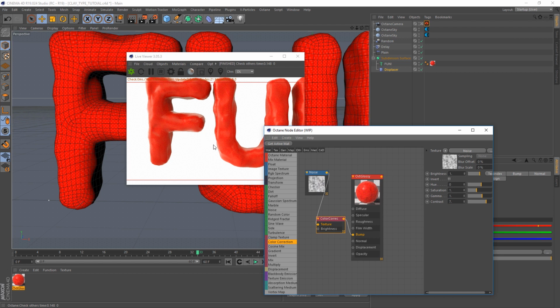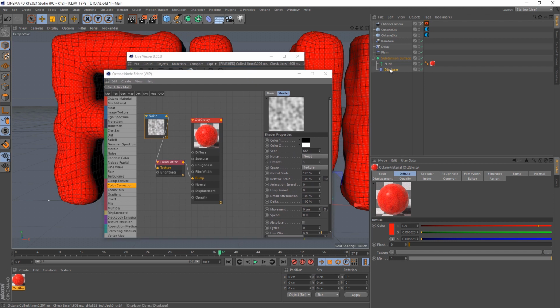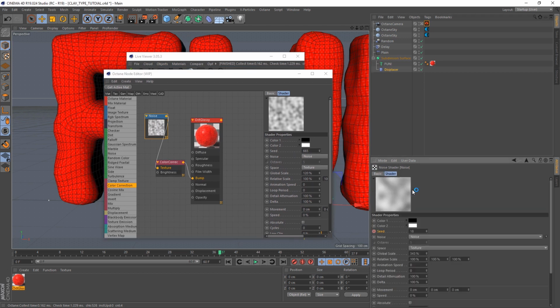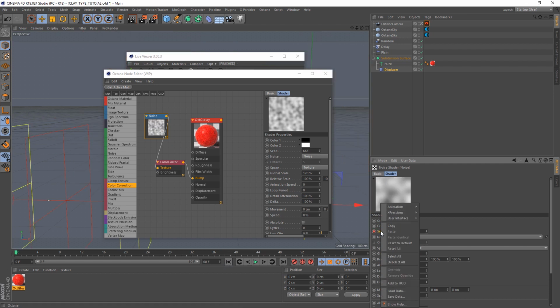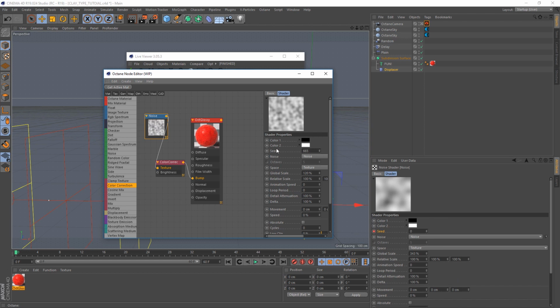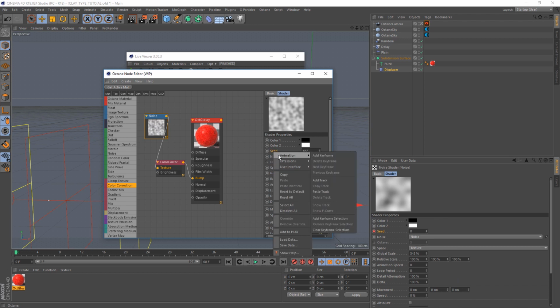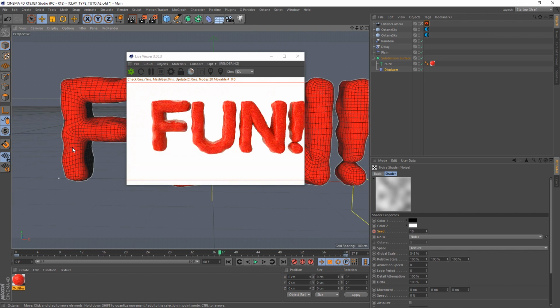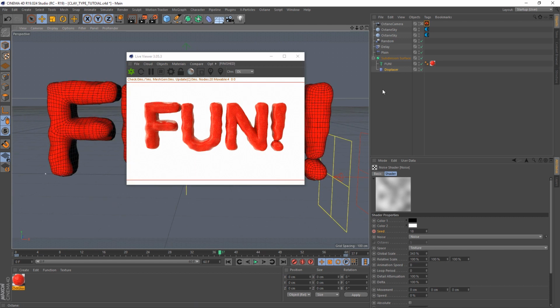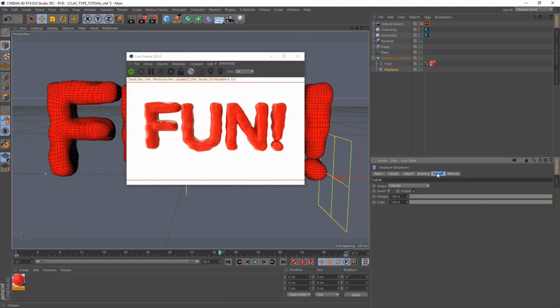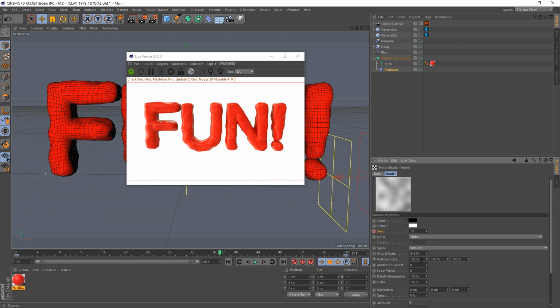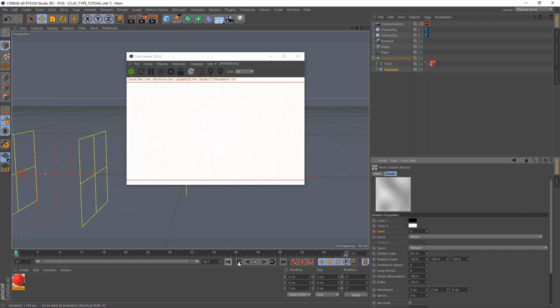We just need to give it that same stop motion kind of look. So let's go and grab our displacer again, and what we can do is copy the animation straight out of our noise shader. So right click and go Animation and Copy Track. Then we'll just paste that into the noise in our shader. And just to finish it off, we might tweak that displacer one more time. Still not quite right on the global scale, but I think 551 is about right. And there you go, all done.